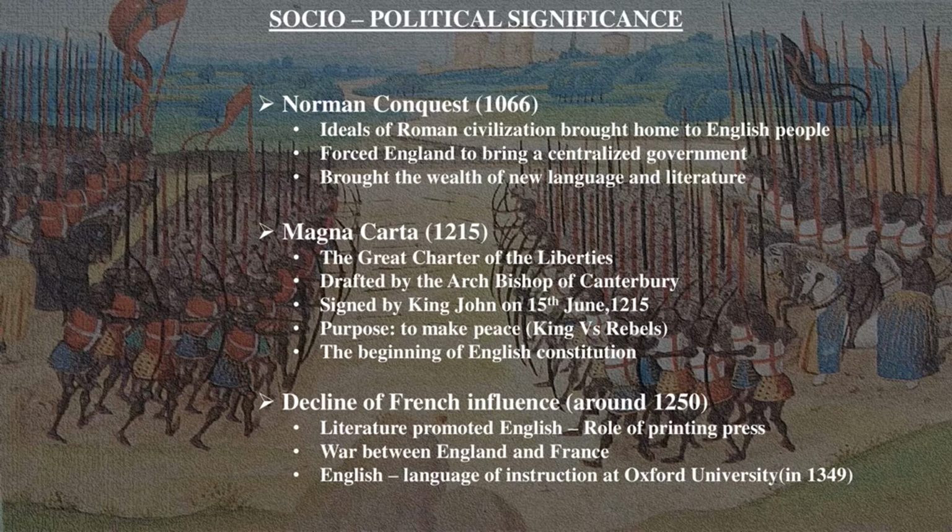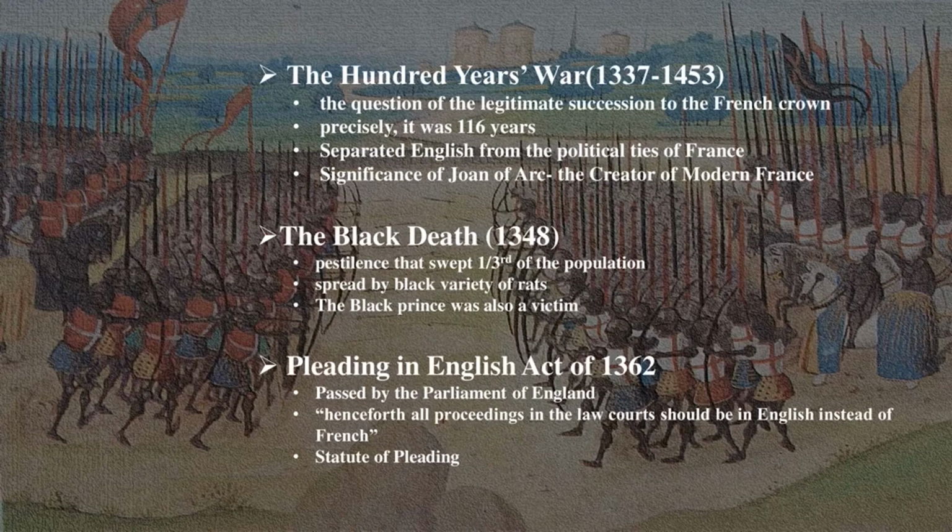Actually, the 100 Years' War happened not for 100 years, but for 116 years precisely, with breaks in between. The war resulted in England being separated from the political ties with France. It is interesting to note the role of Joan of Arc of France, who was considered to be the creator of modern France.